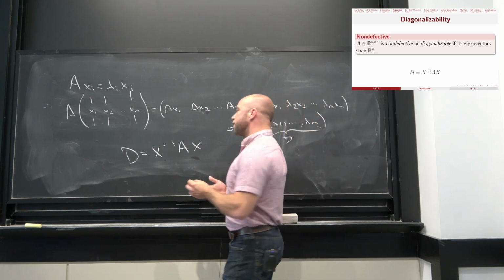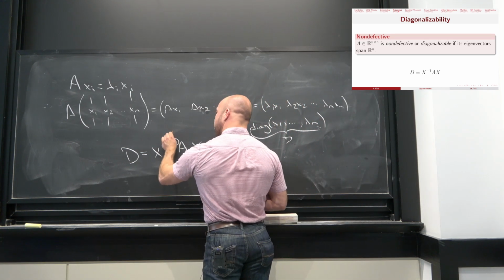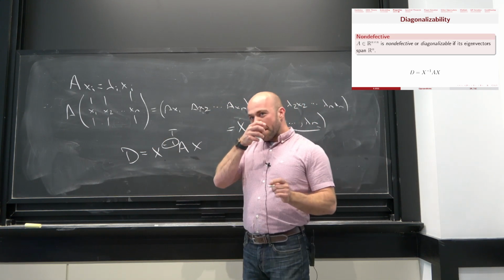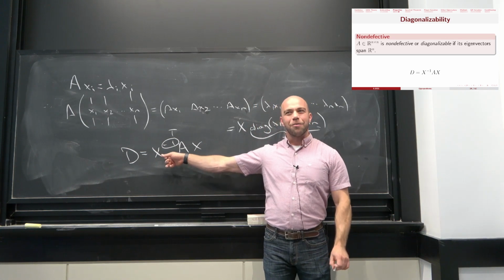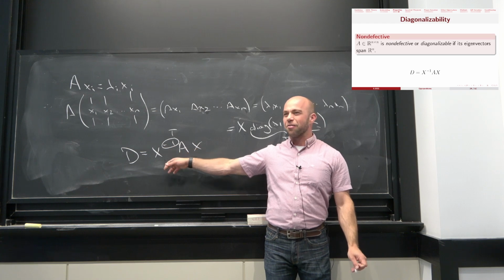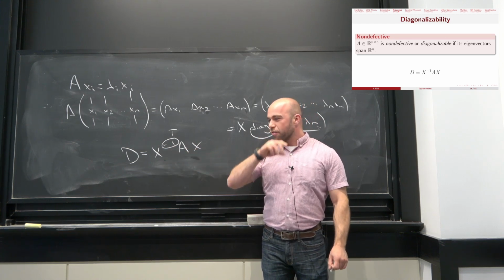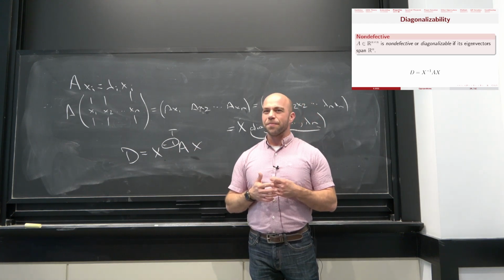Now, incidentally, oftentimes I hear people confuse that with X transpose AX. We'll see that those are often the same, but not always, right? So in particular, there's a class of matrices for which X inverse is equal to X transpose, which is the orthogonal matrices. And those are the ones we're often working with, okay?